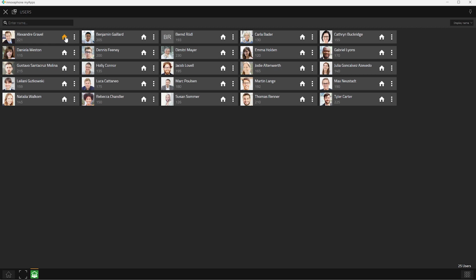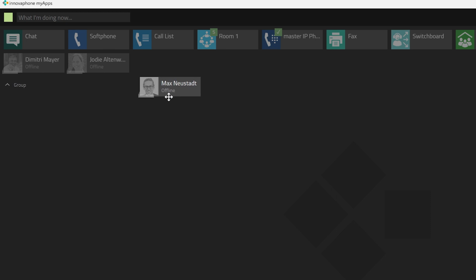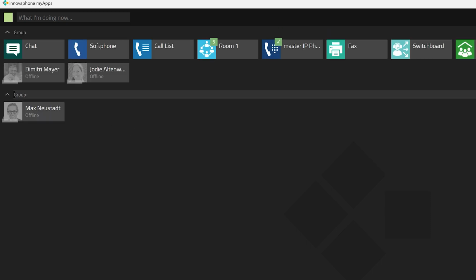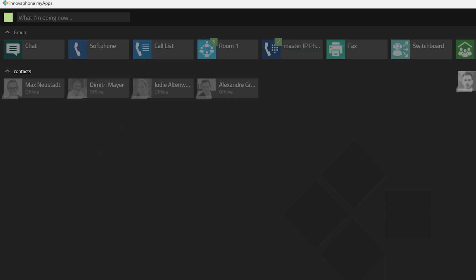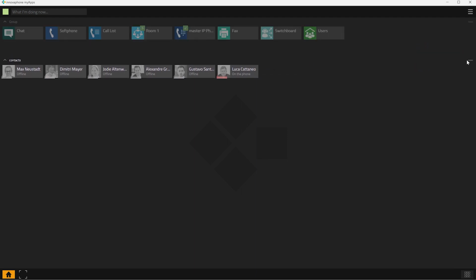In addition to apps, you can also tag contacts to your home screen. You can then arrange these elements individually as you please via drag and drop. By dragging an element to the very bottom, you will be able to create a new group. You can rename this group as you please. This will let you arrange your home screen to individually reorganize the apps and contacts. Of course, you can also reposition entire groups via drag and drop.